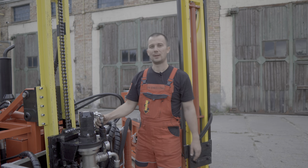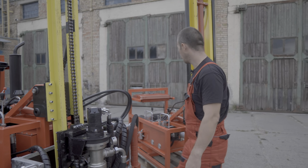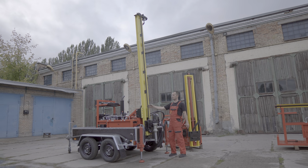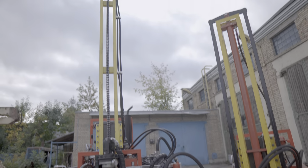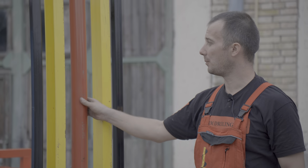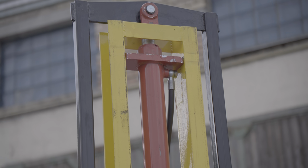The mast can be of two types: one with a chain drive by a hydraulic motor, and the second driven by a hydraulic cylinder. The chain-driven mast allows the use of 3-meter drill rods. The working stroke of this mast is 3.2 meters. In the second version of the mast, driven by a hydraulic cylinder, we can use a drilling tool 2 meters long with a working stroke of 2.2 meters.